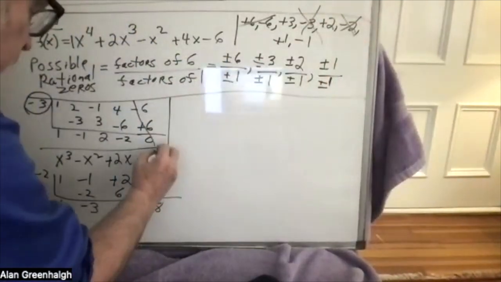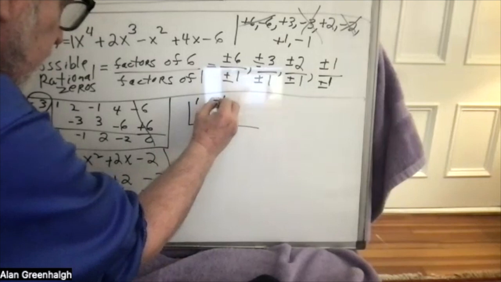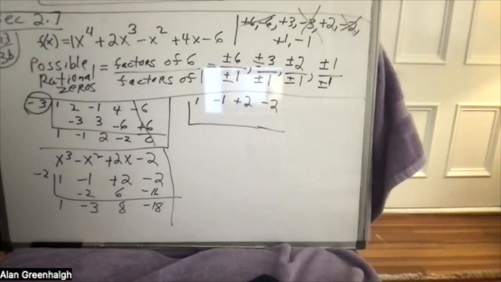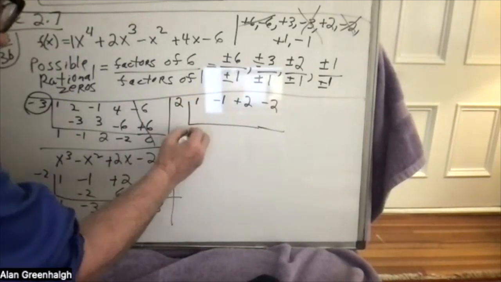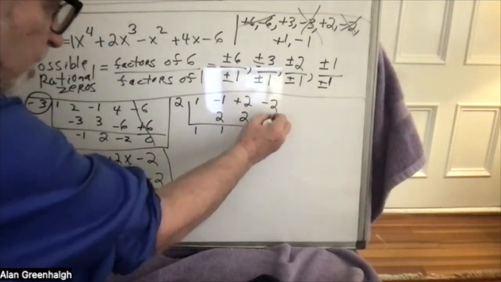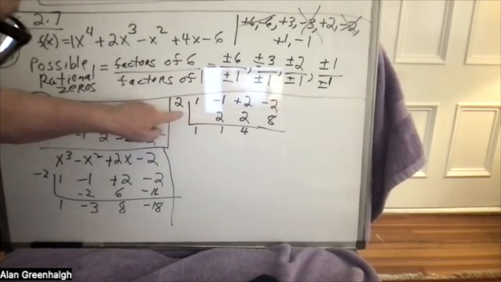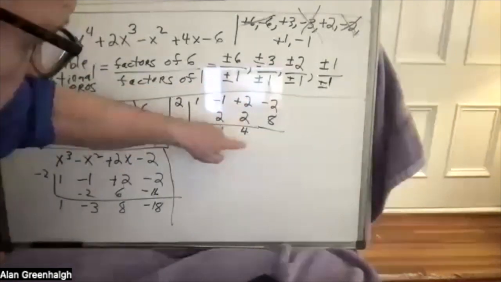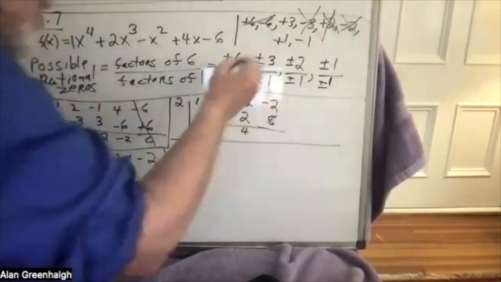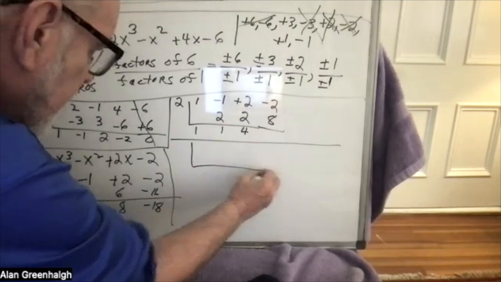So it's not going to be -2 either. Let's move on to 1, -1, +2, -2. Let's pick another number. We picked -2, let's pick +2. 1, 2, 1, 2, 4, 8, no good. 2 times 1 is 2, that's 4, 4 times 2 is 8, no good. We're eliminating; it could be 3, but I don't think so. I think it's going to be 1.